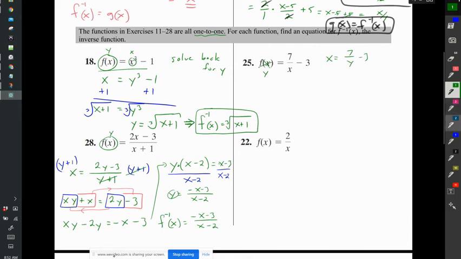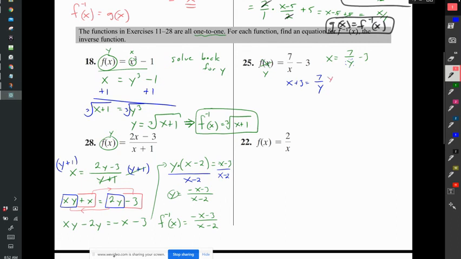And away we go. Now, again, the thing we want is in the denominator. So we're going to try and clear that out. We've got a couple ways we could do it, but let's just go ahead and get that 3 over the other side first. So I've got x plus 3 equals 7 over y. And then we don't really have a choice. We've got to get that y up into the numerator.